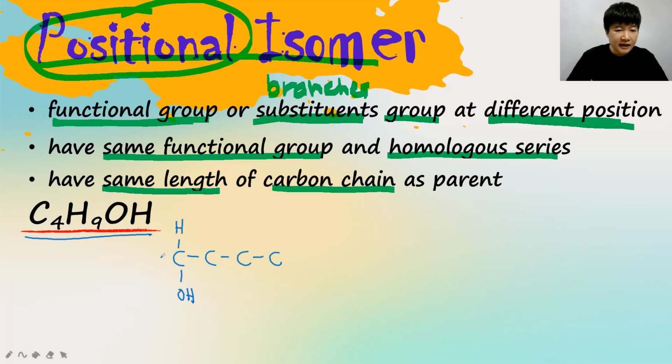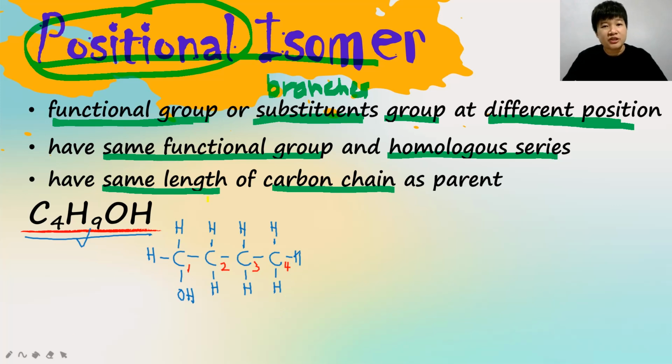I have 9 hydrogen to go. So I have put down 2 more for the center carbon, 2 more for another center carbon, and last but not least, 3 for the last carbon. And you'll realize that the 9 hydrogen are put in. Done. Okay? And for this structure, I will count this as carbon number 1, this as carbon number 2, this as carbon number 3, this as carbon number 4.